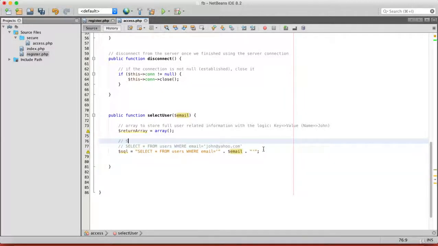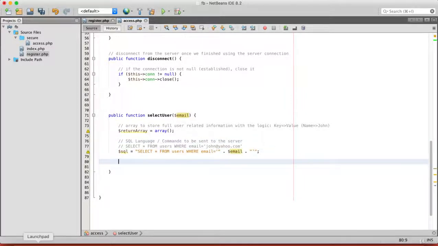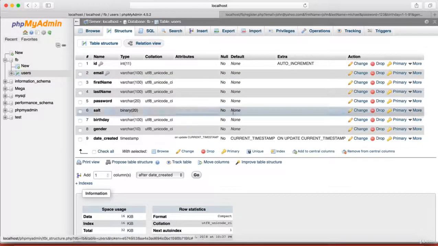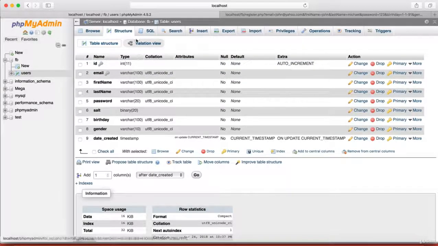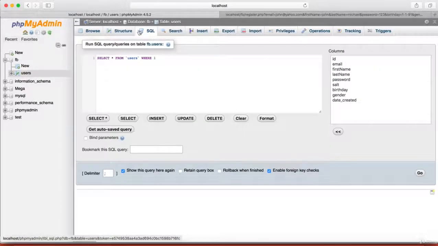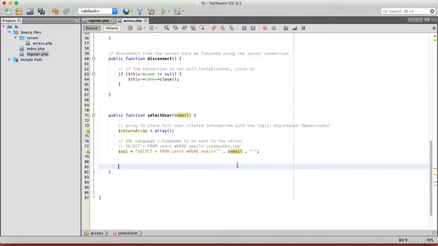Okay, this is SQL language, or a command to be sent to the server. So one more time I'll repeat, you can control and manipulate your database manually when you're logged in as a human being, or you can remotely send SQL commands.